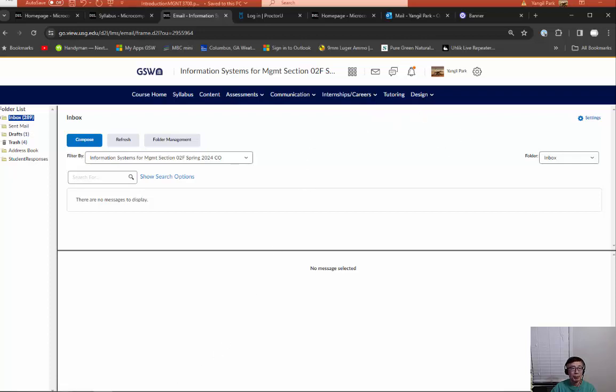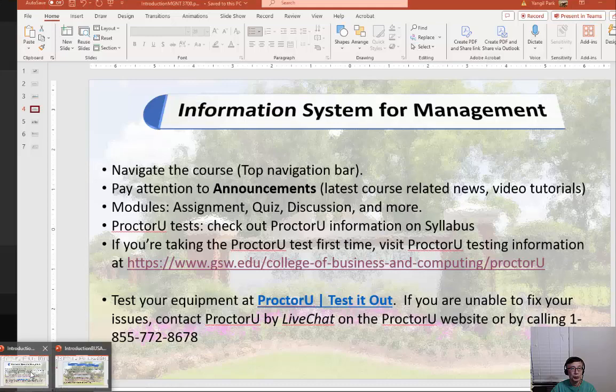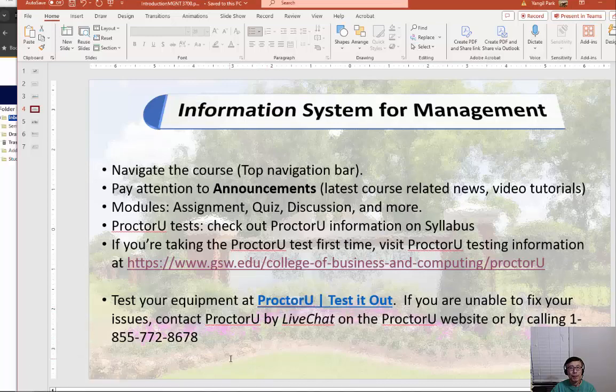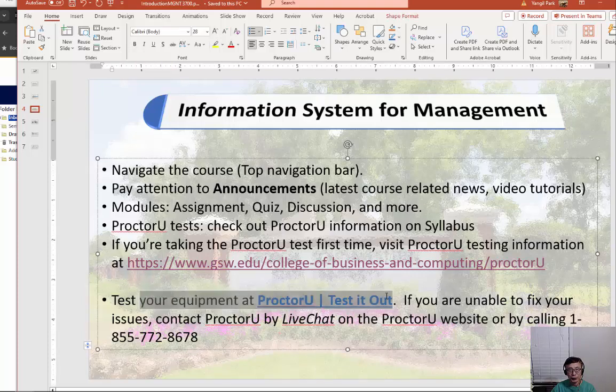Okay, so coming back to PowerPoint, we just went through those different settings in Go View. And again, the important thing is ProctorU. You need to test your equipment before taking the test. That's every time, because there's always something that may go wrong, and it's very important for your taking tests.